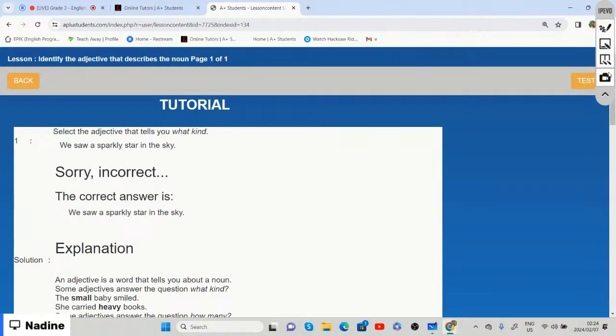All right, let's go to our test. All right. So if we look at the sentence, right, we're still going to say if it is what kind or if it's how many, right? It says, we saw a sparkly star in the sky.